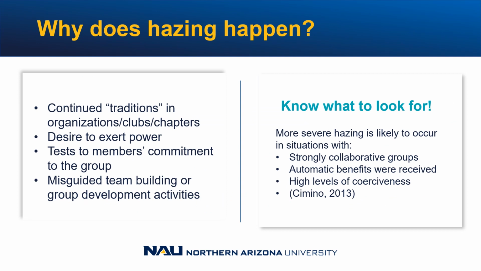Why does hazing happen? Typically, hazing activities are presented as traditions, which allow them to maintain longevity in organizations. Another reason could be simply the desire to exert power onto newer, more vulnerable members. It can also be presented as a test to members' commitment to the group. Finally, it might just be a misguided team building or group development activity.